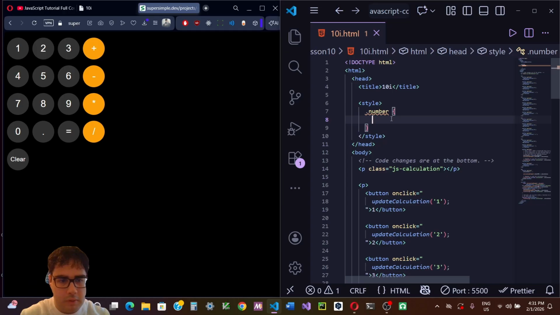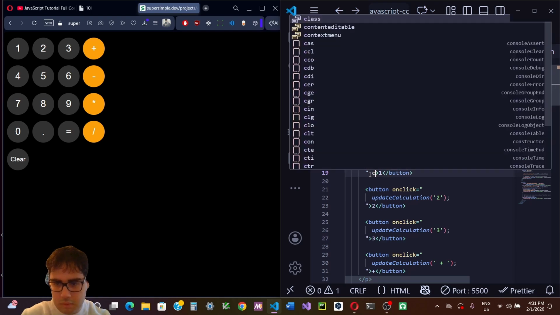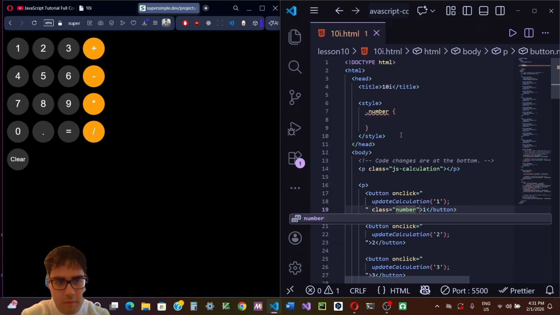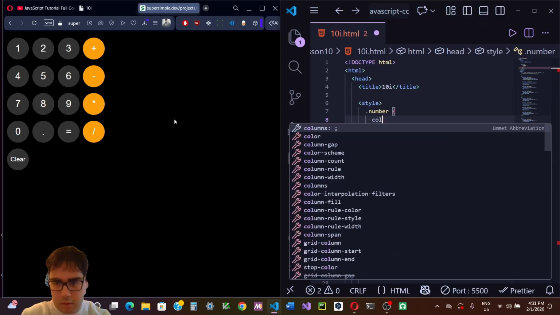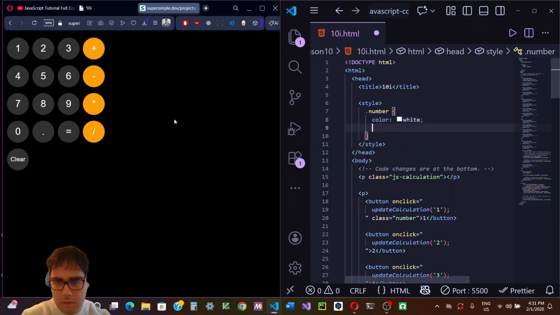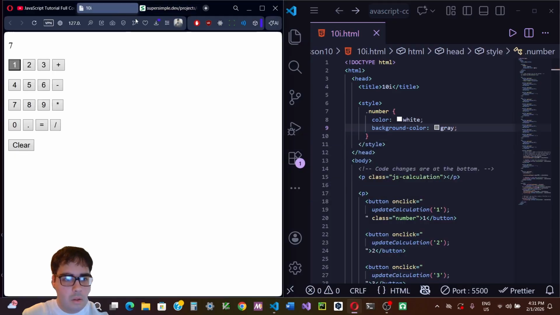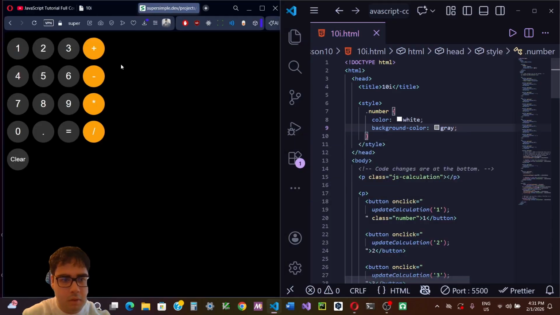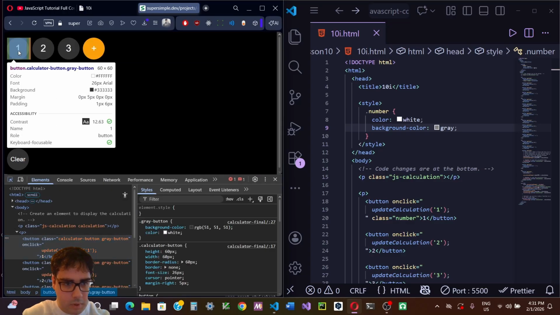For the numbers, I'm gonna give the class number to this. So for this we're going to have a color of white, a background color of some sort of gray, and let's see the padding and stuff.